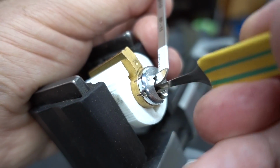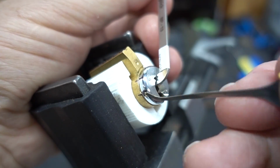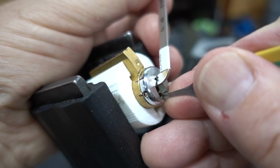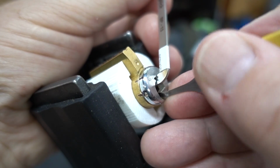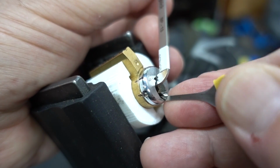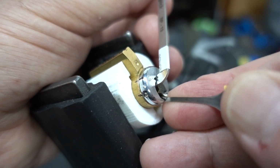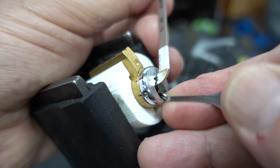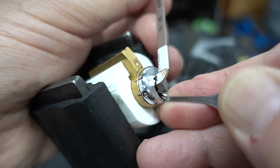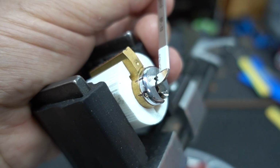See if I can find the next one now. All right. Go back in there with your hook. Find that counter rotation. There he is. That's more than usual. Pin 1. Okay, you notice we got him set, but we lost our fault set again. Back in with the rake.